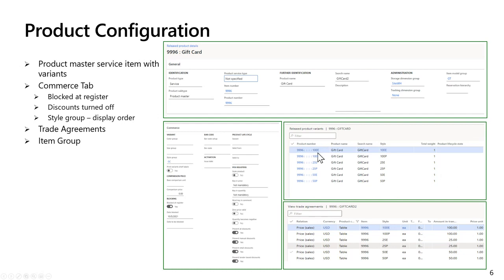Okay, so in our example, we did provide a physical gift card, an electronic gift card of $100, a $25 electronic gift card, and a $25 physical one. They're different examples we did. You can define as much as you want. It all depends on your business need. You can create a number of variants for it.